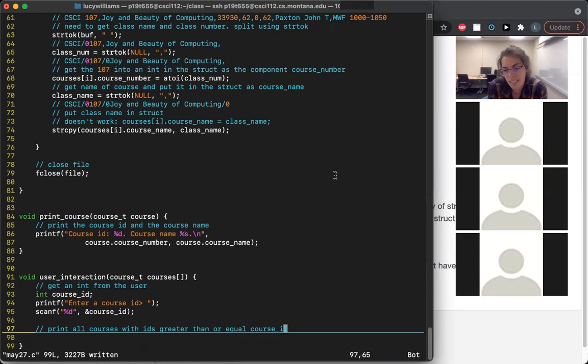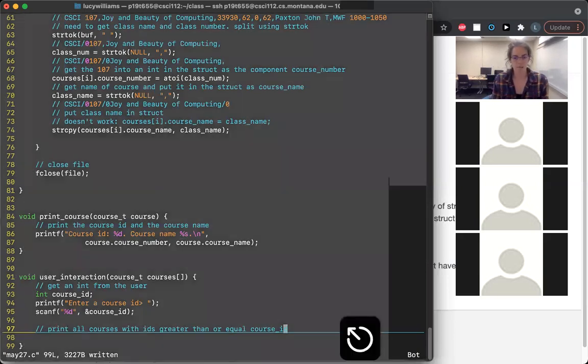So sorting the courses by number and then find the index that the number lies on, and now I know I can do everything above that. That is actually a really good idea, and I didn't even think of sorting it. I was just going to walk over the whole thing. So maybe for the sake of time, we'll do my not very advanced way, and if we have time, we can start in on the sorting.